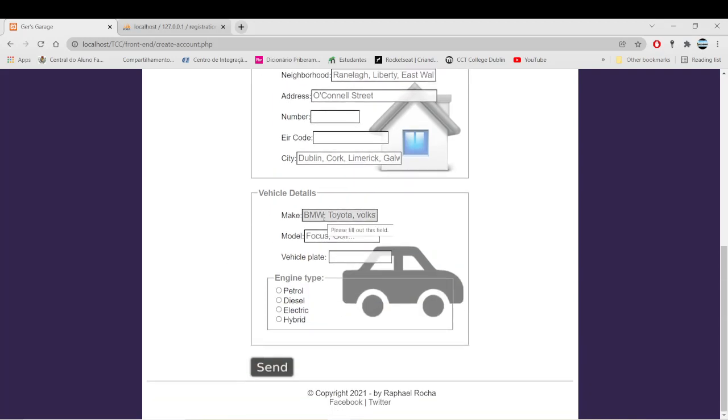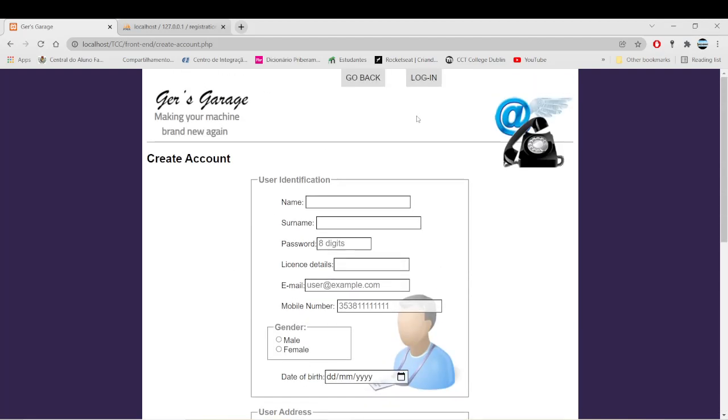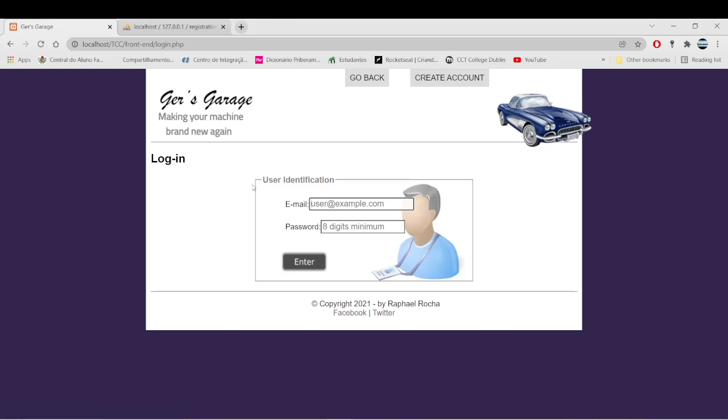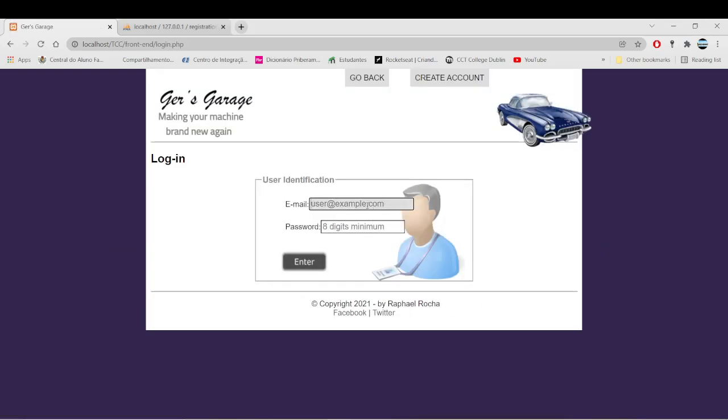And here they have the option to set any make or model of any type of vehicle, bus, car, motorbike, whatever they want. And if everything is correct, they will see a message saying that it was created successfully. And then they can go to the login page.